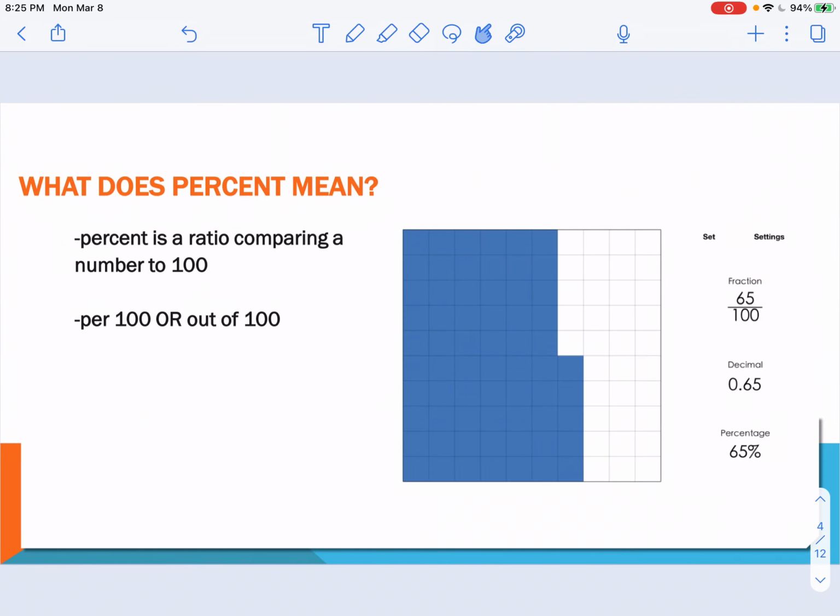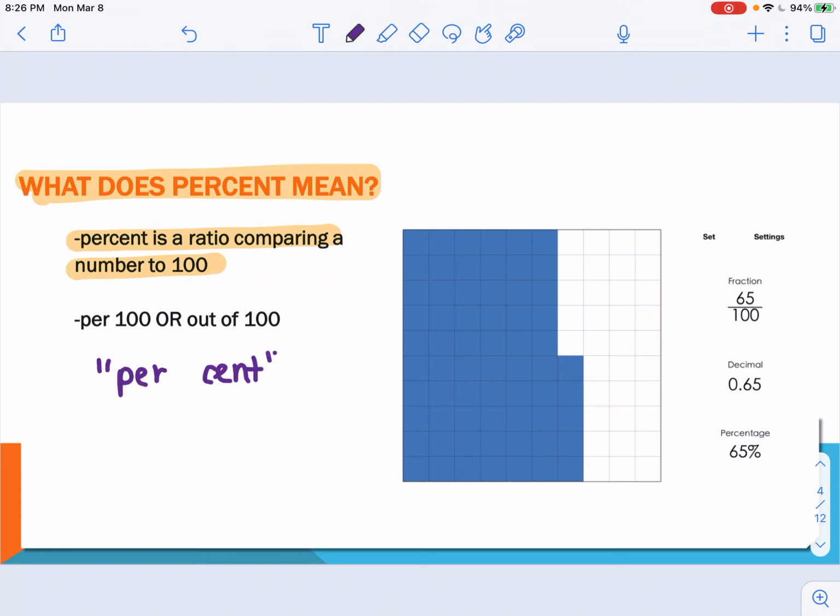Alright, so let's begin with the definition. On the top of your notes, if you are writing your own notes, please write down the definition for a percent. A percent is a ratio, and we've talked a lot about ratios, right? A ratio is comparing any two things, but a percent is a specific ratio comparing a number to 100. If we break apart the word percent, cent is like the prefix for century, right? Every time we're talking about percent, we're saying per 100 or out of 100. Now that doesn't necessarily mean we're always dealing with 100.